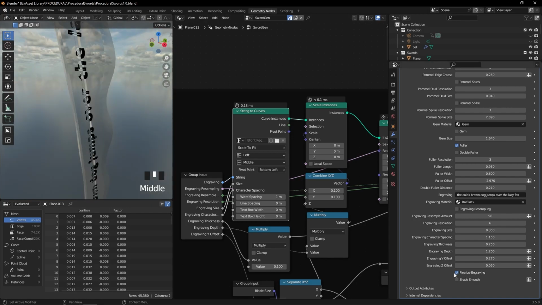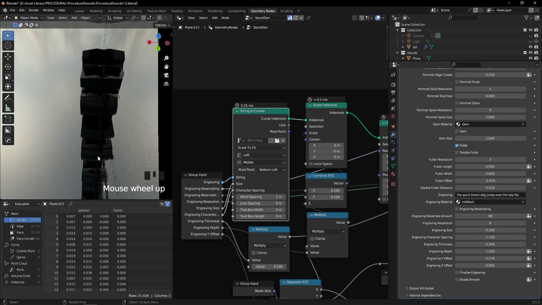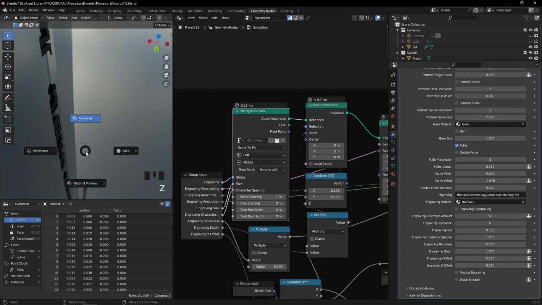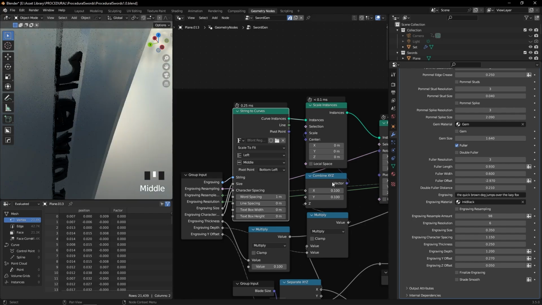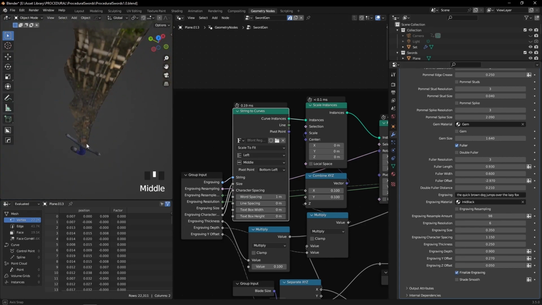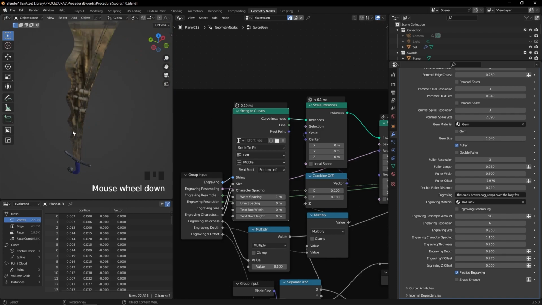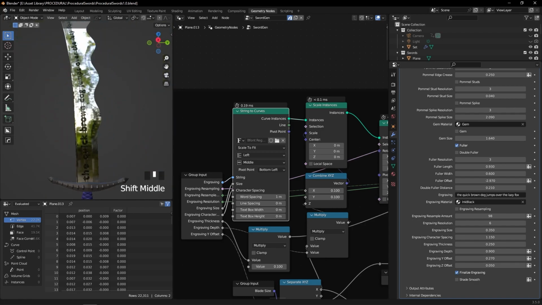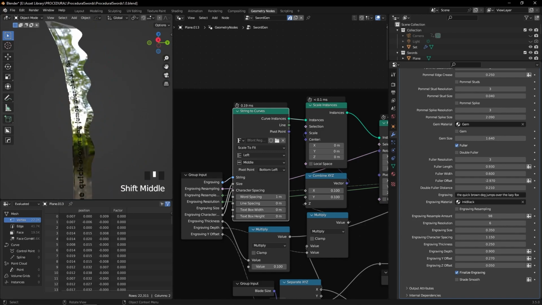So what we're going to do is unfinalize this engraving, and we can look and see. Yeah, so we're going too far. We don't want to do that. So we can go back to 1, and we can see that, oh wow, we're still going through at 0.8. And there you can see we've got no letters coming through the back, but they are still sufficiently showing up where the fuller cuts through.